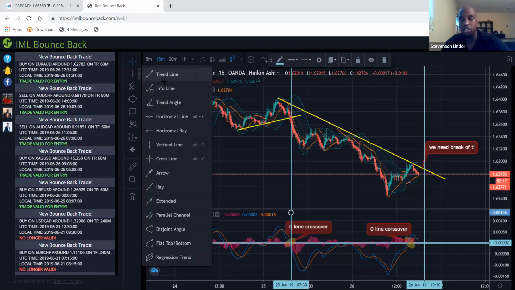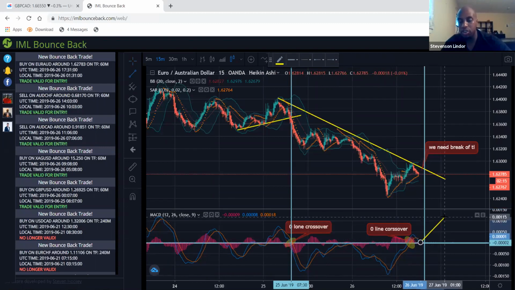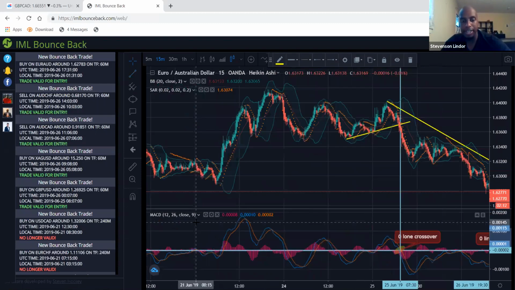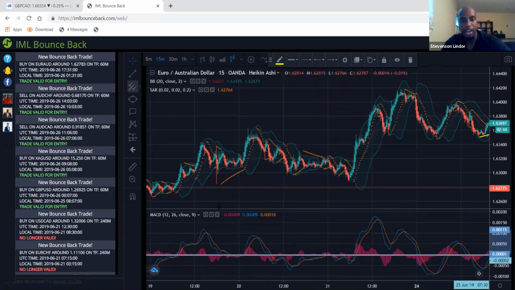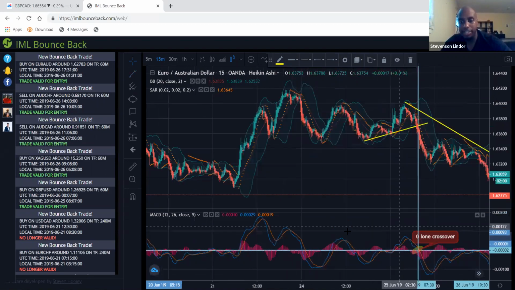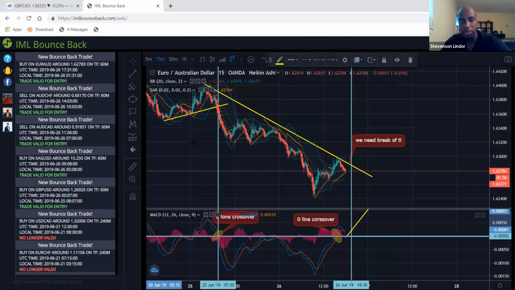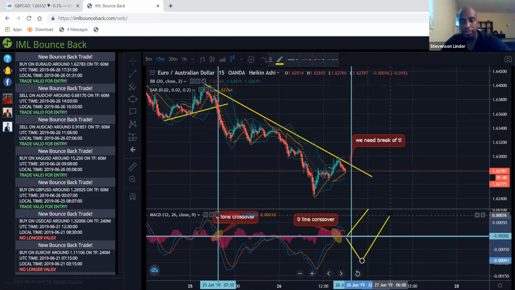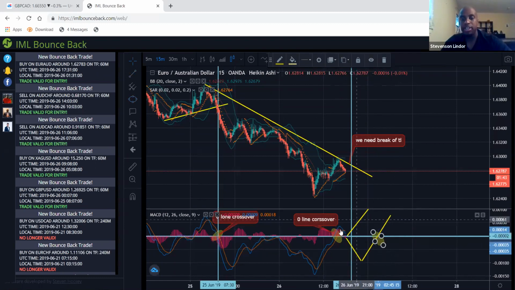So we need one of two things. We need price to hold and then continue going up. I'm going to give you a perfect example. See how you had the breakout, price pulled back, and then went up again. So we need a scenario like this: breakout, stay here, boom. Or it's going to cross back down under, and then we need another MACD crossover. No matter what, this crossover must be in conjunction with the break of the trend line.